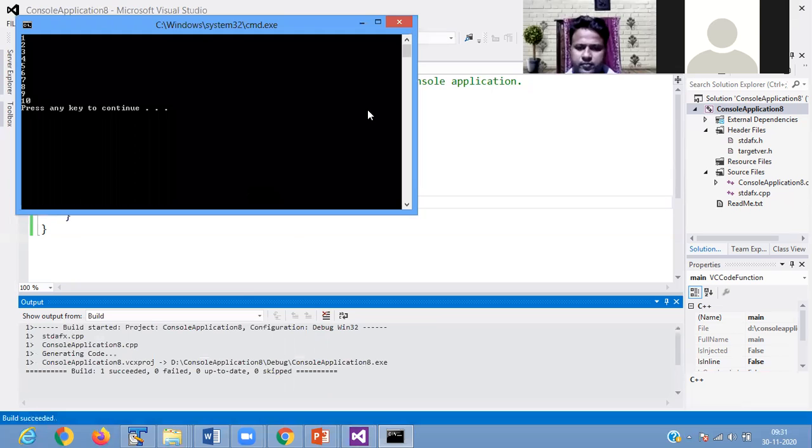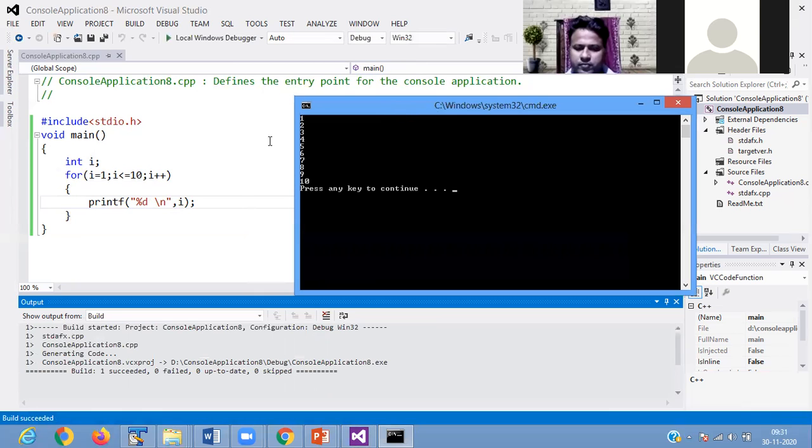See there, it is printing from 1 to 10. Clear? Yes, clear.